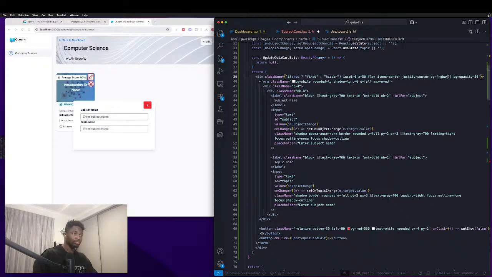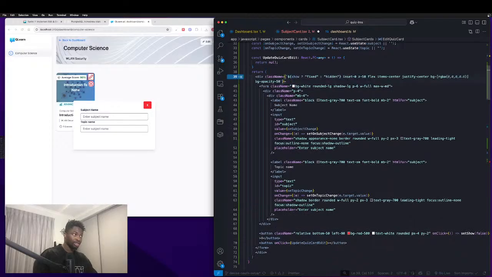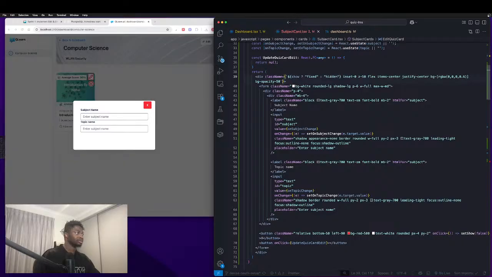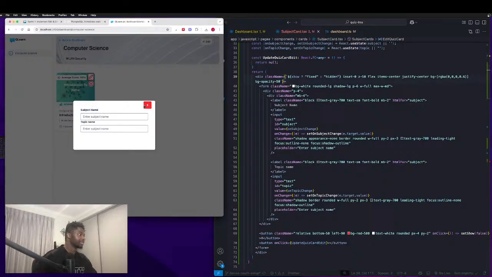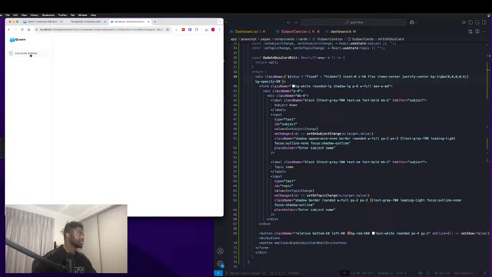RGBA, RGBA. I think that's white. Yeah, okay, that works ish. Yeah, that's okay. And it's not exactly centered, but it is what it is.